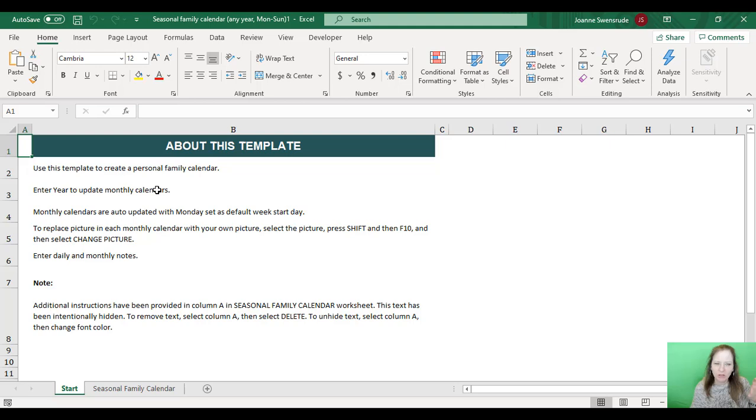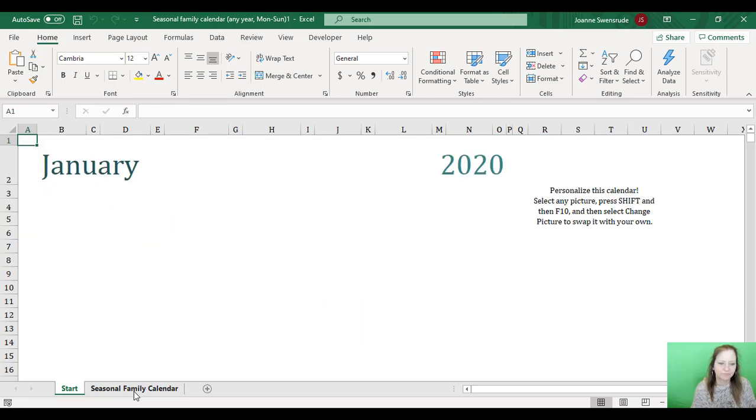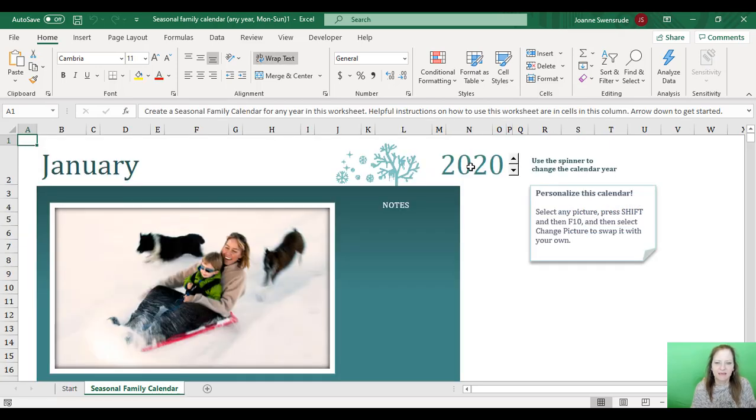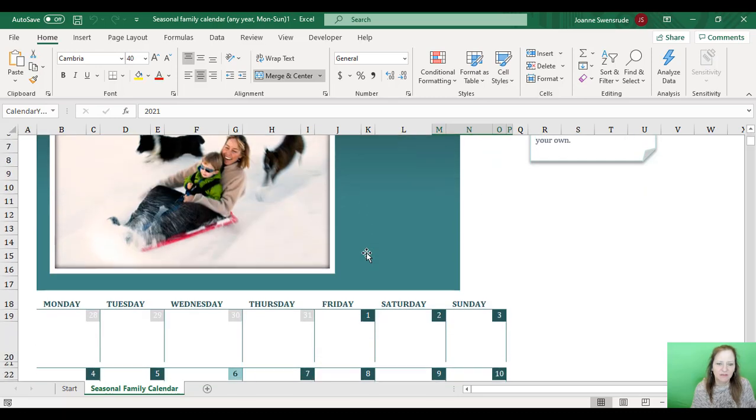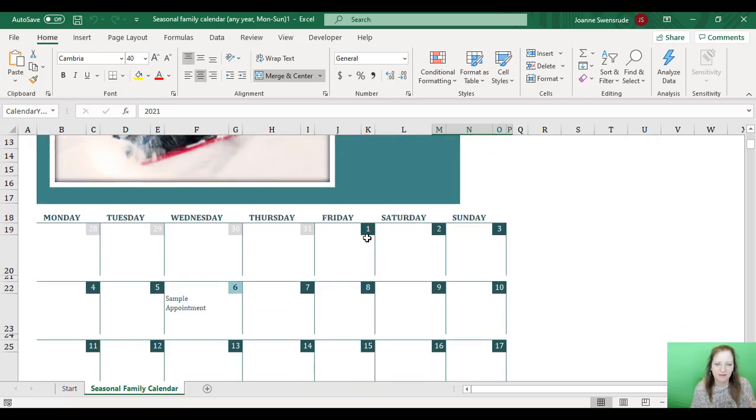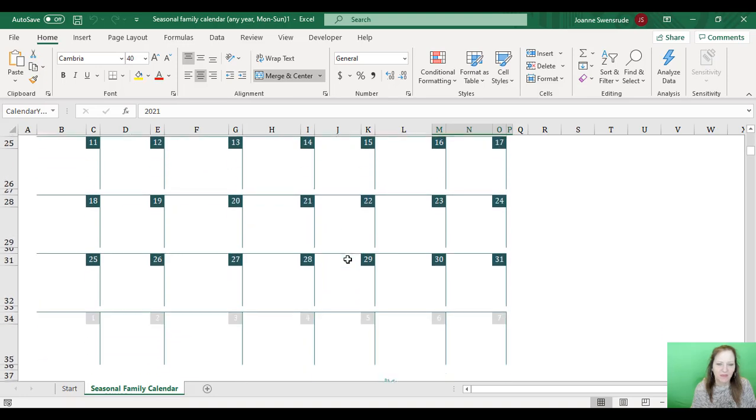And a lot of them, not all of them, will have a little spot that you can read on how to work with this. So I'm going to click seasonal family calendar in this one because I have sped read that one. And I'm going to look here and there's the little spot that I was talking about. I don't really want a 2020 calendar because it is 2021 now. Then when I look down here, it has adjusted everything to that year. So I know that January 1st is a Friday and so on.